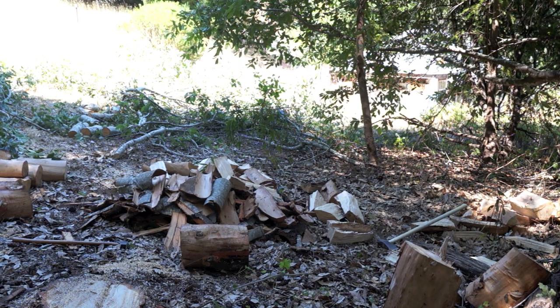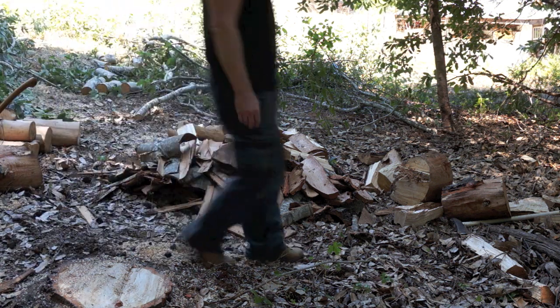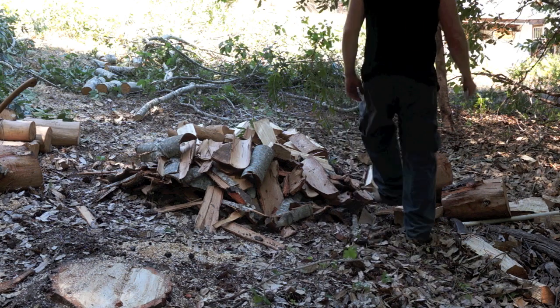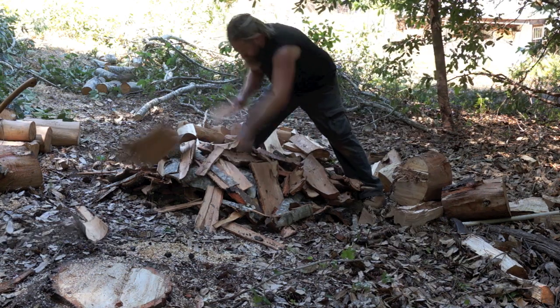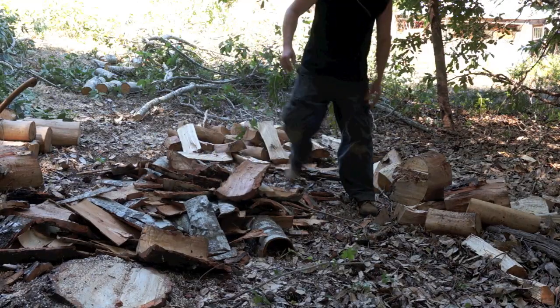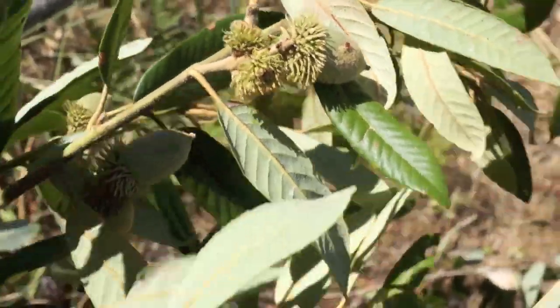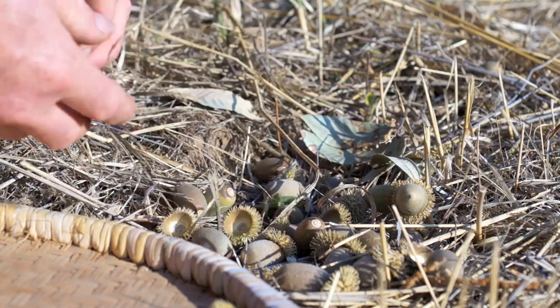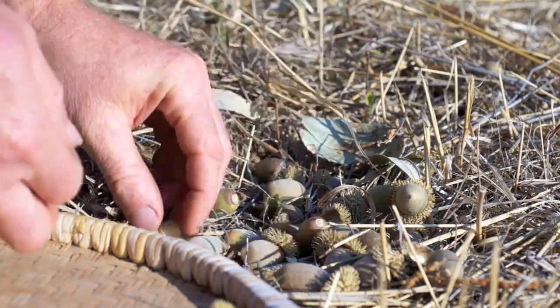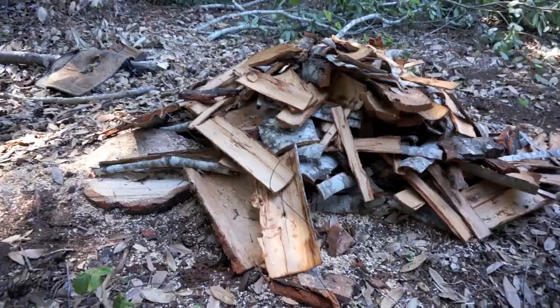Minutes of splitting. At least half done. I have a feeling my knife's under this bark. I hope so. No! So one other thing I forgot I'm gathering here is these acorn caps. I just want to try them to see if I can tan hides with them. I'm sure they contain tannic acid, but it's a matter of how much and what kind of leather they'll make. Nice tidy pile of bark.